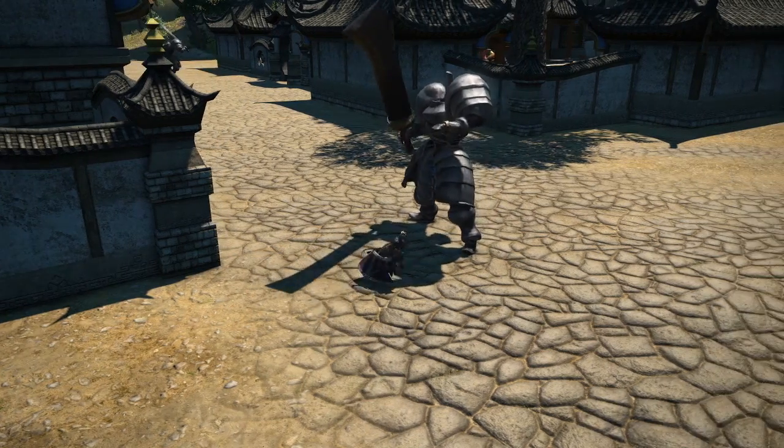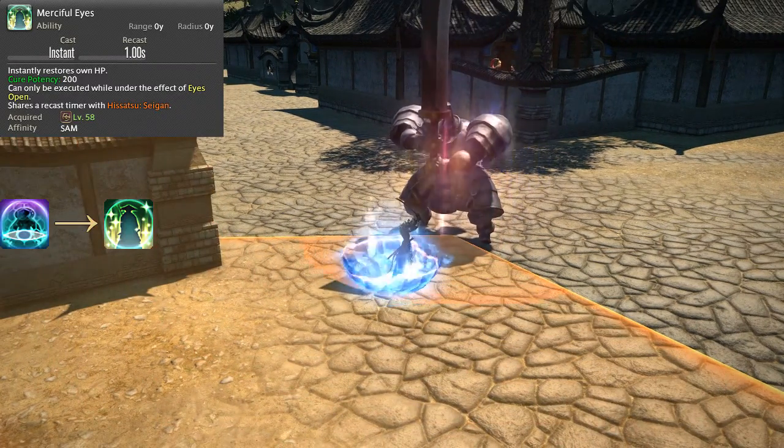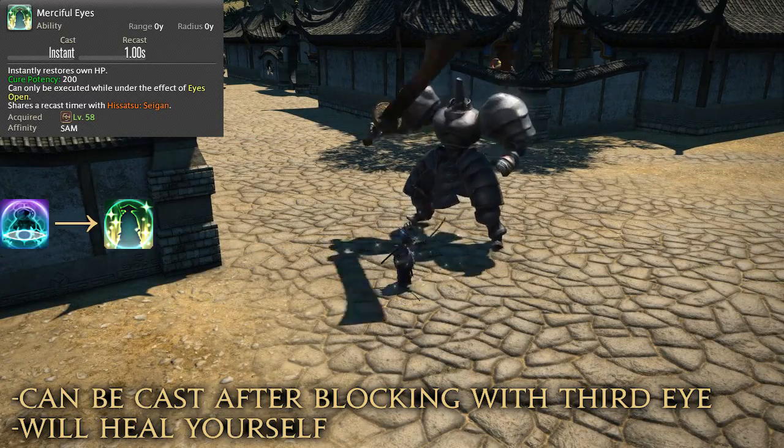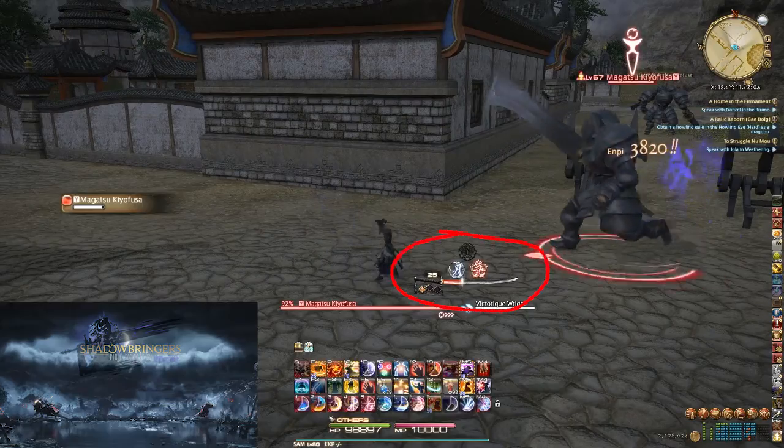Once you reach level 58, Third Eye finally gets its second use. If you successfully use Third Eye to block damage, you get the Eyes Open buff, and then during this time you'll be able to cast Merciful Eyes, which will heal you.